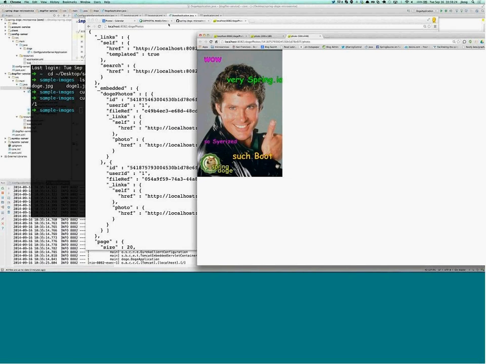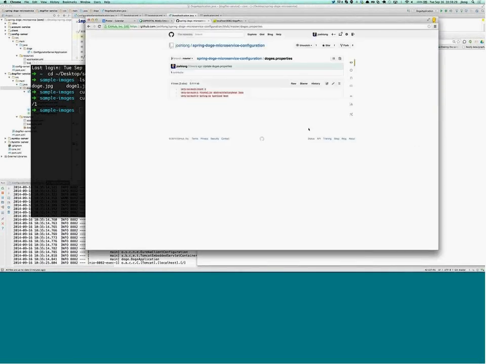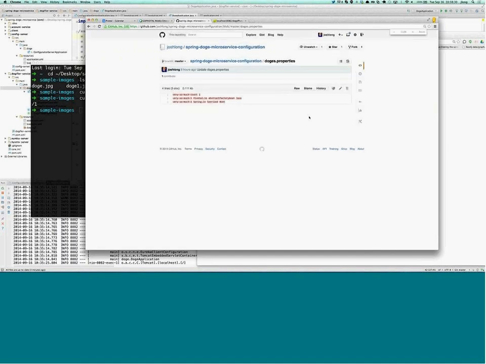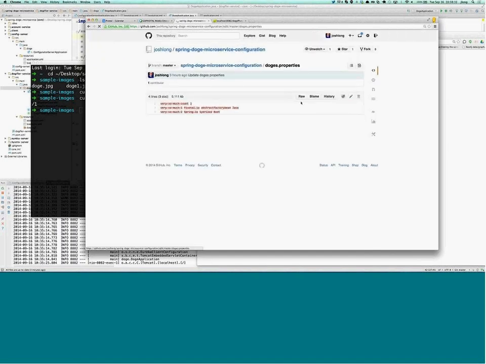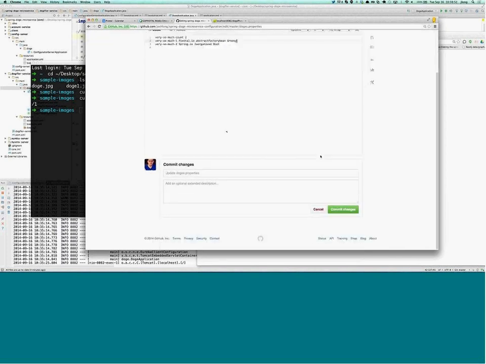Now, what if I want to change those expressions? Again, very useful business service use case. I'm sure we've all dealt with having to make the Hoff look better in production. Go here. We can go to GitHub, and let's just change something. I don't know, Spring IO, Eureka, right? Okay, and then we're going to make this to be groovy, right? So that way, both will have changed. We'll be able to see that we've changed them.